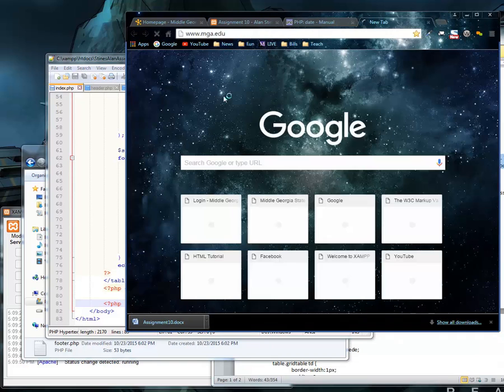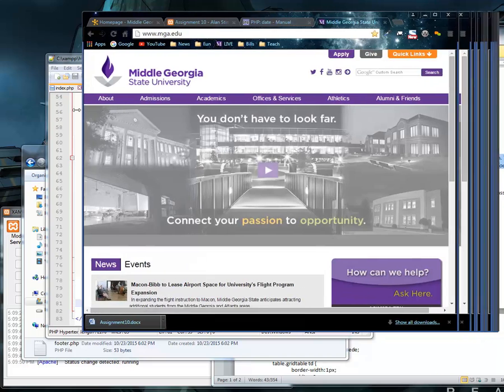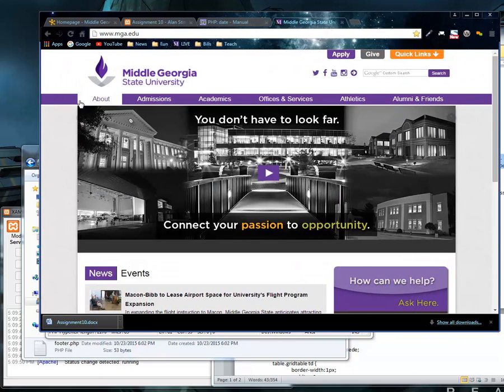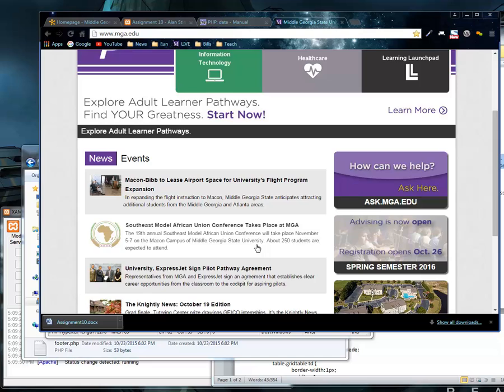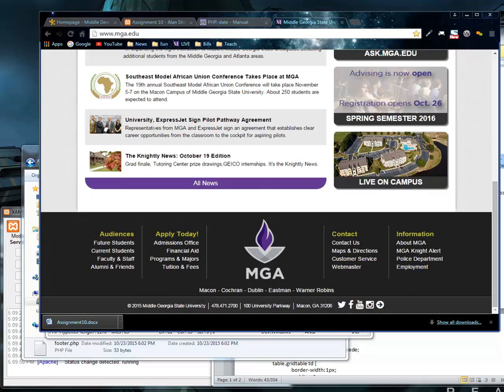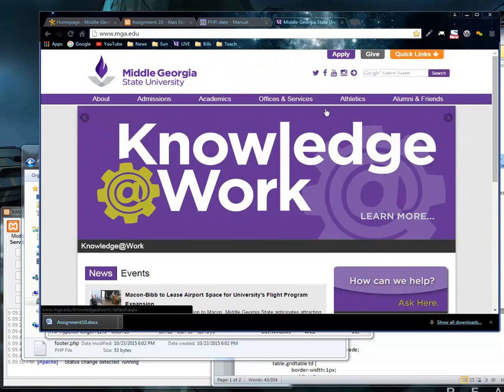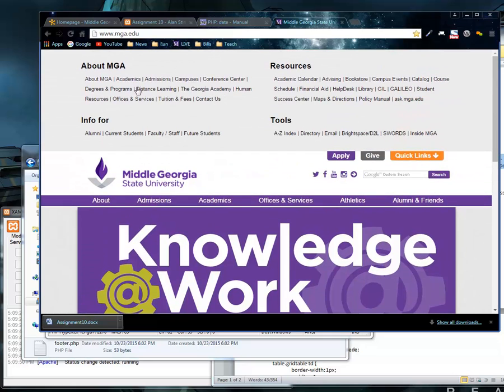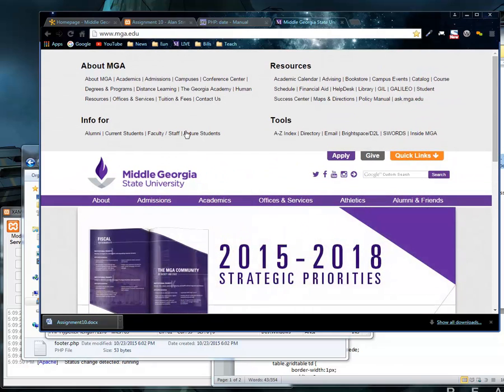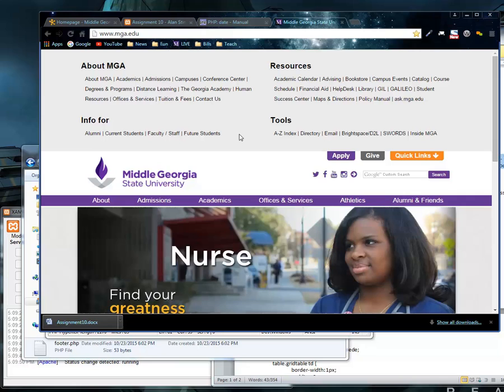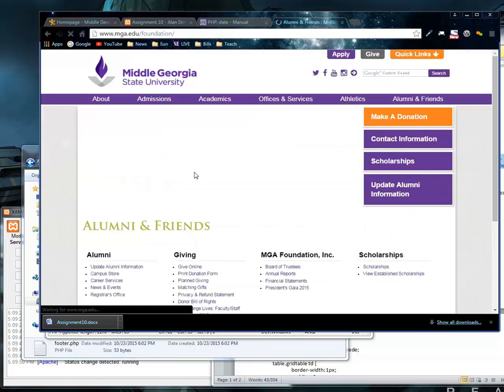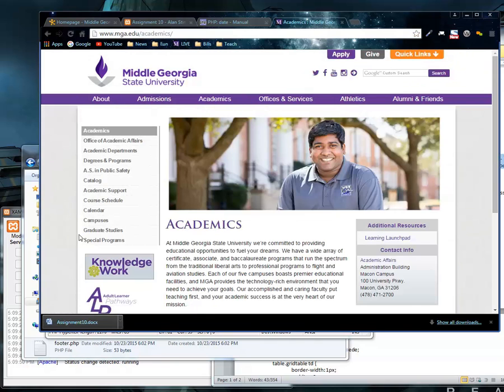Most of you know the site came from MGA's website, and it's a very large website, a few thousand pages at least. But the header is the same on every single page, and the footer is the same on every single page. This concept of an include is what drives that and makes it possible. If I needed to add a new info link, maybe for community partners or something like that, I would only have to go to one file. If I add that link to that one file, then every single page across the whole website, regardless of where I'm at, gets it.